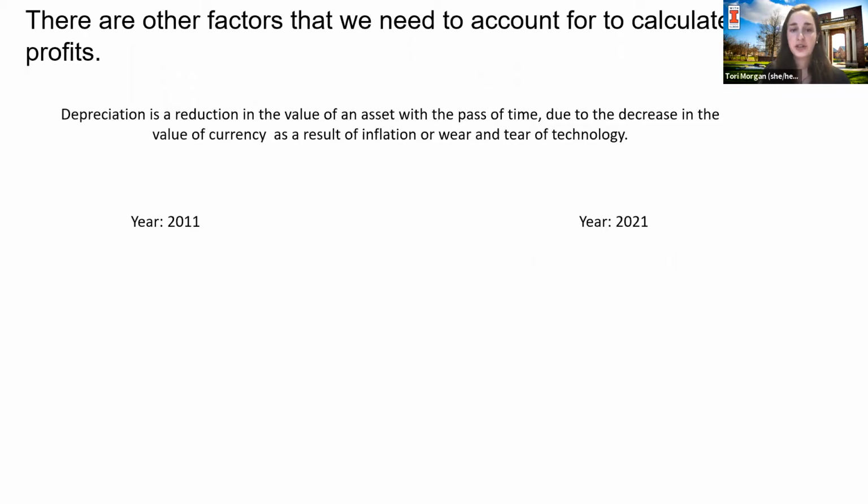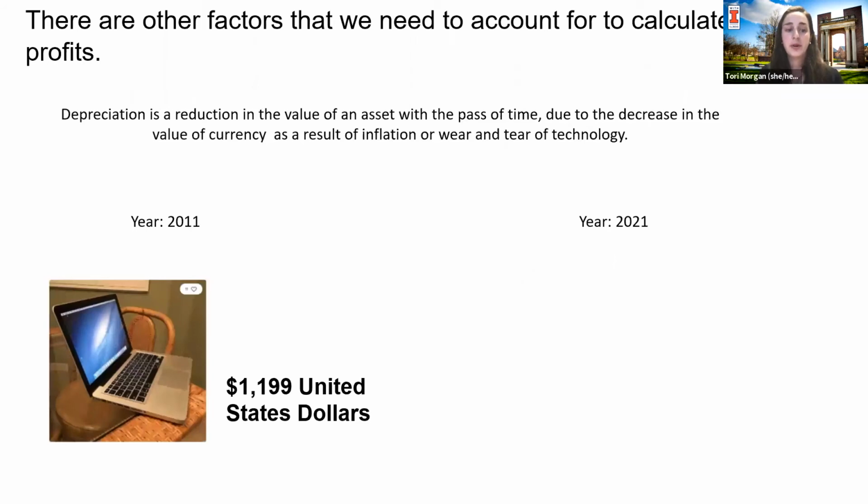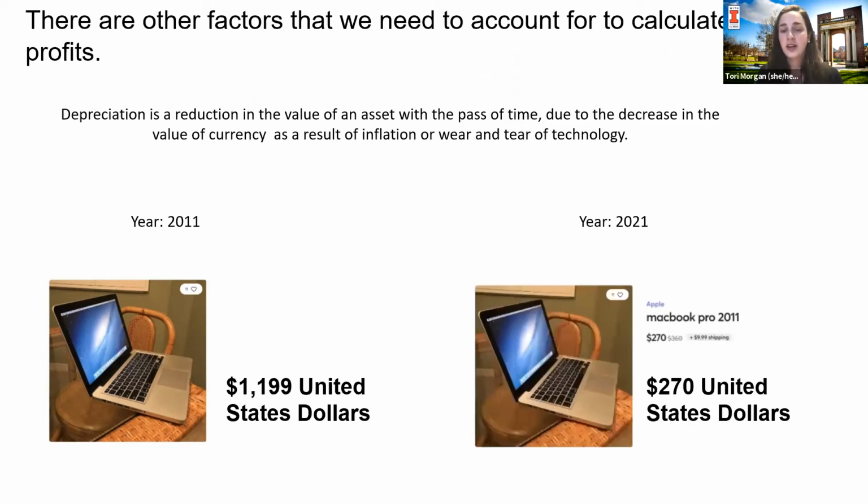And then another form of depreciation I mentioned is wear and tear of a technology. So if you do want to salvage parts at the end of the project, maybe you bought some electronics. For example, you bought a laptop. In this example, this is a 2011 MacBook Pro. At the time it was $1,200, but today it's about $270. So if you want to salvage materials or look for the salvage value, you'll need to take that into account as well. We don't do that in our example, but I just wanted to mention it in case you want to do it in your own analysis.